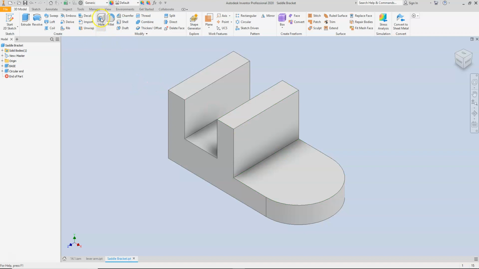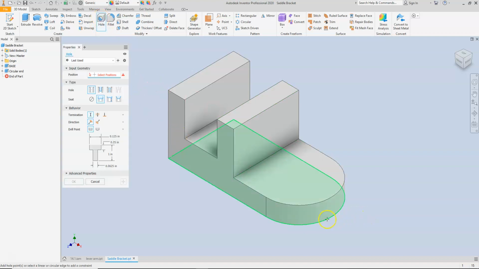So using the hole command, I'm going to point to the bottom plane right here. I'm going to click on that, and you can see that little icon pop up, the 2 circles. That means that it's looking for a concentric circle. So we want it to be concentric with that circle that's already been drawn there. So I'm going to click on that, and now that's going to move over to the center.